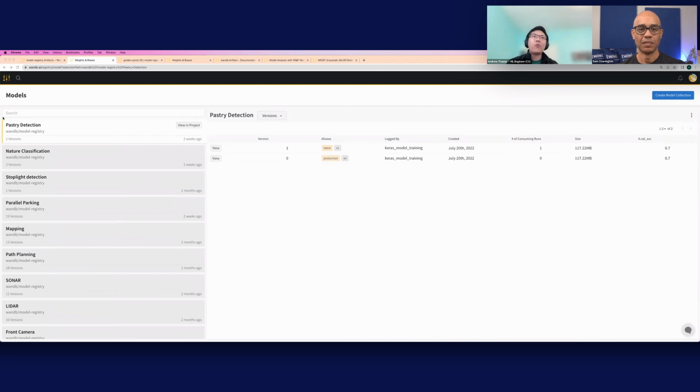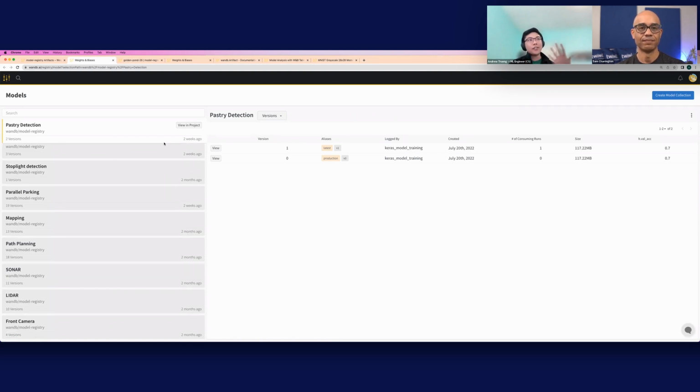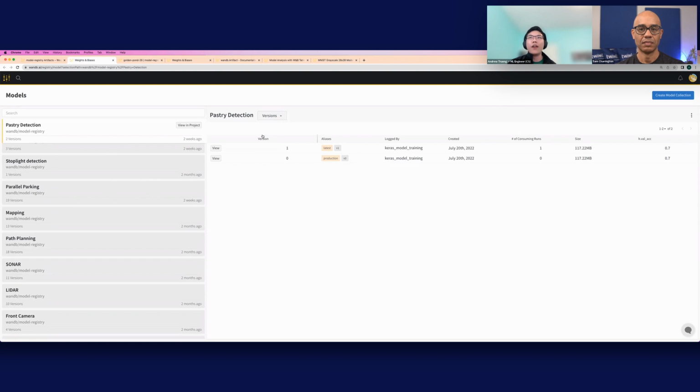On the left-hand side, what you're going to see is a collection of tasks. These are the different use cases that we talked about just a moment ago, and all of these are available for all of the different projects that I'm working on. I might be working on multiple different projects at the same time. I might be on different teams, or different teams might even have many different models that they're building. I can see the full collection of all of the things over here.